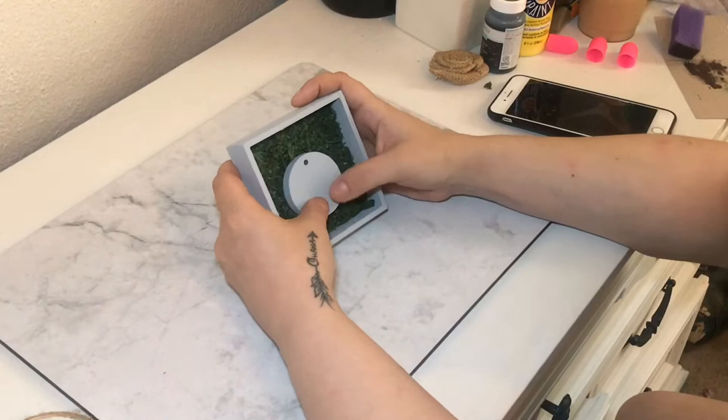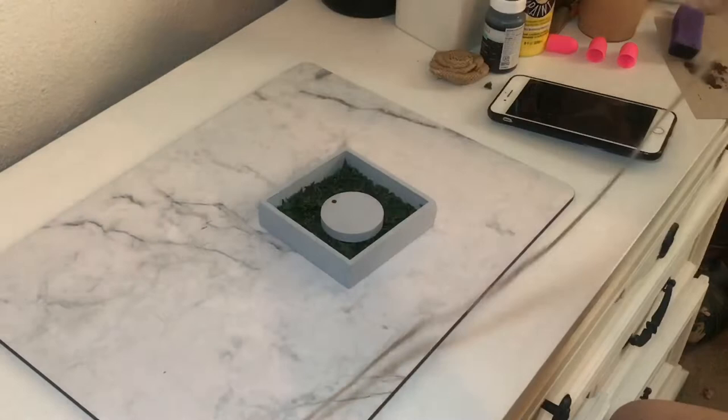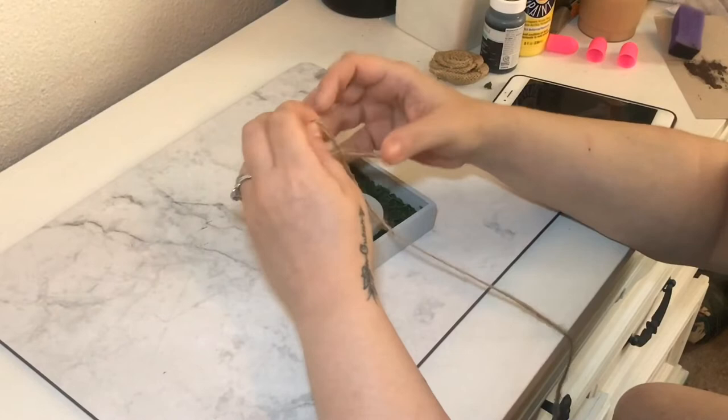And once it's all good and dry, we're just going to hot glue it into the middle of our box. And now we're going to take some of our jute from the Dollar Tree, and we're going to make a little bow, and we're just going to glue it right on top where that hole is.